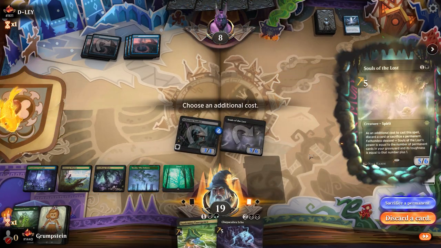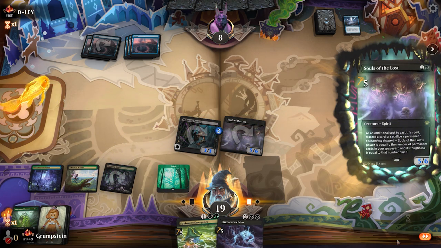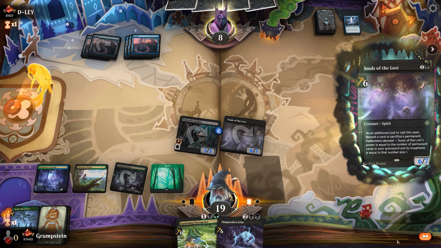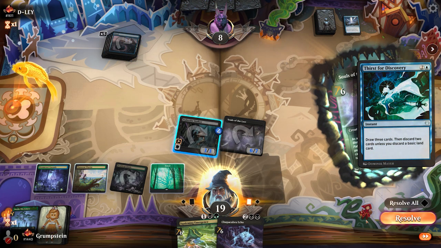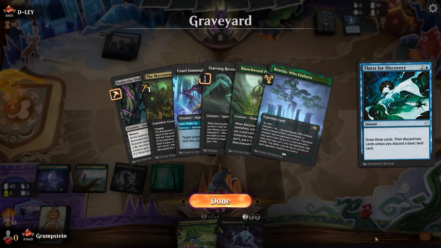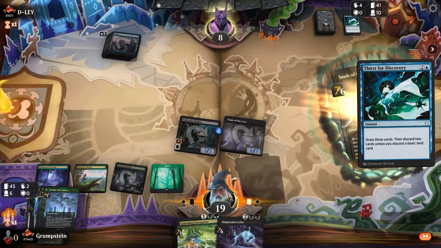Probably counter here. We'll sacrifice our Boseiju. Activating the Stalker. Ooh, they tap out for Thirst. Squirming Emergence then. What do we get? Probably the Revenant, I think. Yeah.